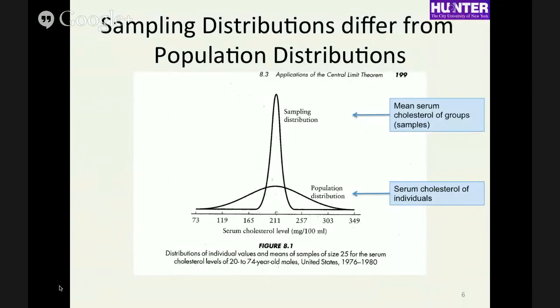Exactly. You have less variation in the means of groups of individuals than in the individuals themselves. So in a group, when you take the average, you lose the individuality. You're just looking at group averages. So the variability in group averages is less than the variability in individuals, and that makes sense. All of the inference that we do in this course, and for the most part in statistics, is about group properties, group averages, group proportions, things like that. So it's about the behavior of groups.